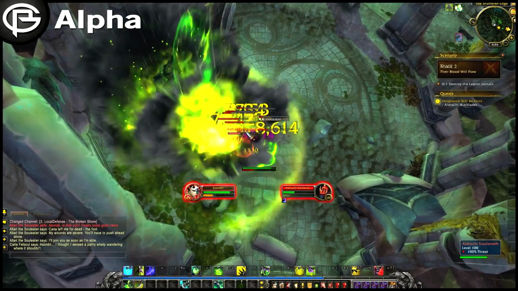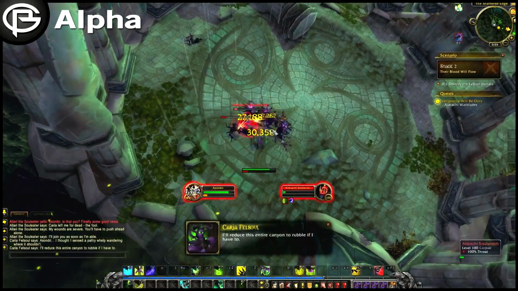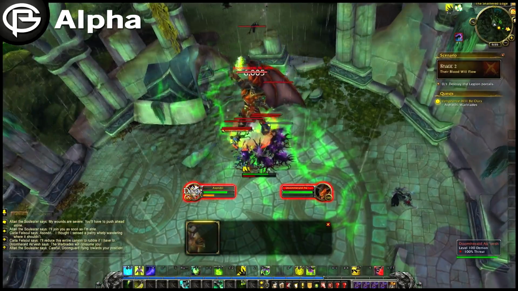Can I just click this thing? I can. And we get a Soul Cleave off the top of that. And you can see now the Soul Fragments on the floor. Oh, we got a boss already. Alright, let's put our Demon Spikes on.